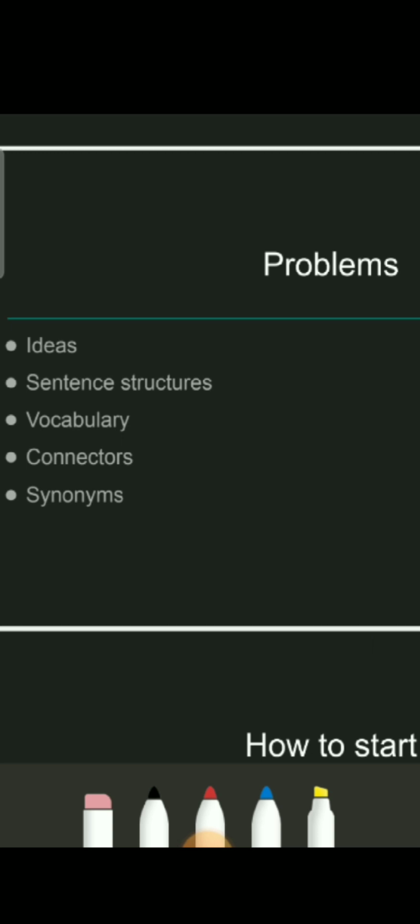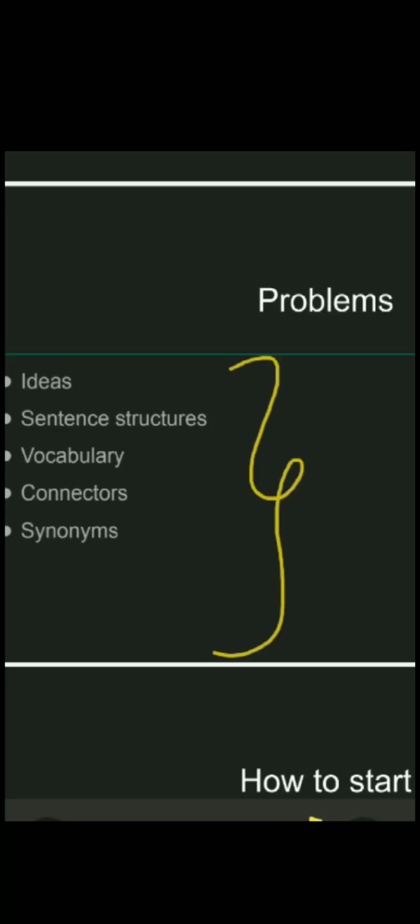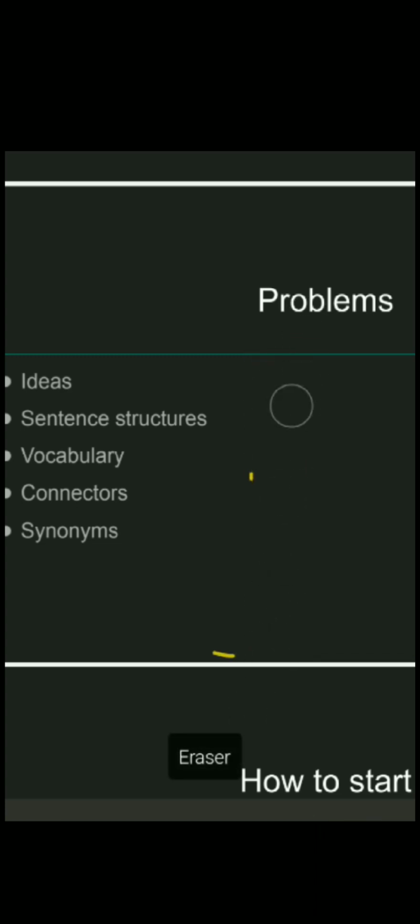Connectors are the ones that join two sentences, for example moreover, however, therefore. So these are some important connectors. You should know the uses of these connectors. And the last one is synonyms, meaning the different meanings of one word. So I'm going to discuss all these things in my coming videos. In this video I'm just giving you the introduction to task 2. I will focus on these problems and how I can solve them for my students. So let's move on to task 2.